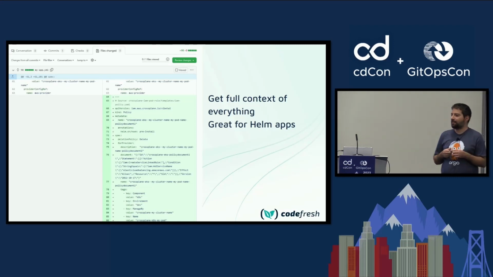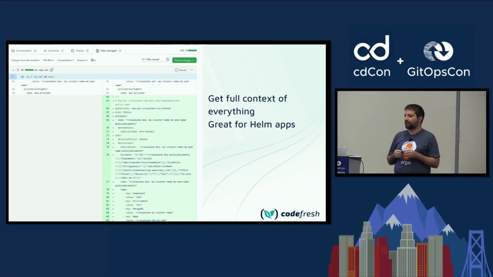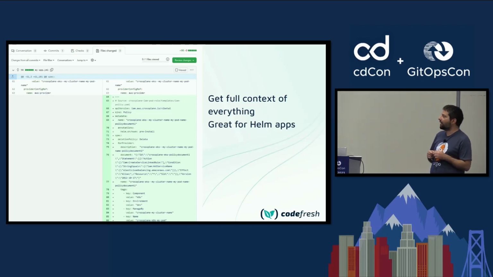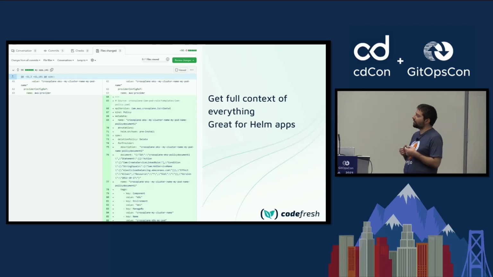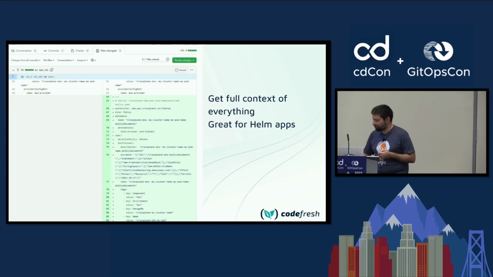So this is the same example that I've shown in the beginning with Helm. Here I have a diff, and because I'm doing it on the second Git repository that has the final rendered manifests, I actually see a manifest and not a Helm template. So as a user, it is very easy for me to say, OK, this is what I need, and I don't need to run Helm template in my mind. So the problem is solved with this approach.